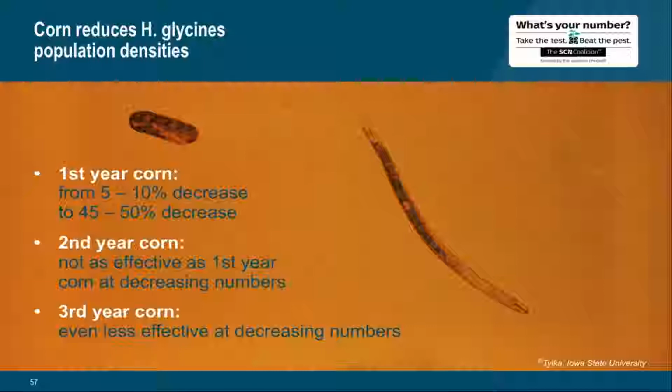So, what we've seen in Ontario and the U.S. Midwest states, such as Iowa and other areas, is that 1 year of corn can drop soybean cyst nematode egg numbers down anywhere from, say, 5 to 50%. And that's a good thing. And you may be saying to yourself, I'll grow just 2 or 3 years of corn and really knock it back. Unfortunately, that's not quite the way it works. It's not a true linear relationship like that. That second year corn is not as effective as that first year corn at reducing those SCN egg numbers. That third year corn, or third year non-host crop, is even less effective. One thing we've seen in Ontario is that wheat seems to be a better non-host crop than corn. So having that corn, soybean, wheat rotation is a definite nice management tool.